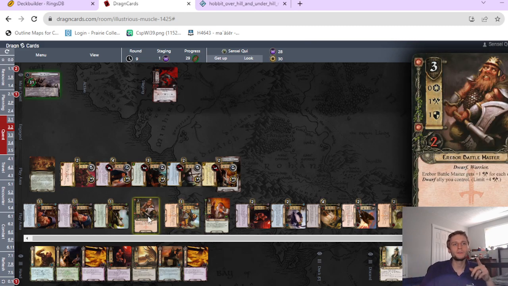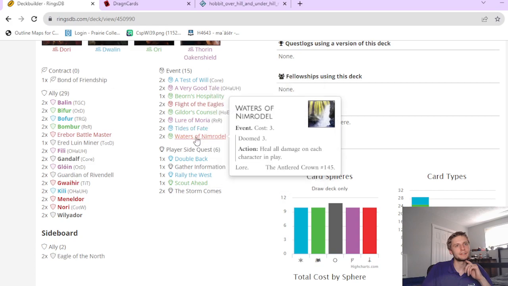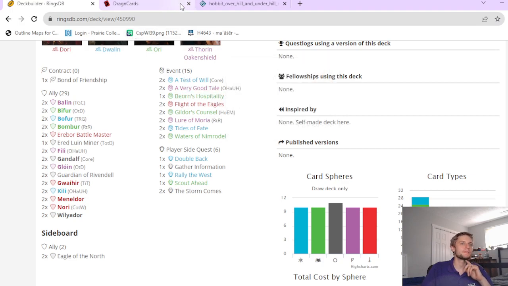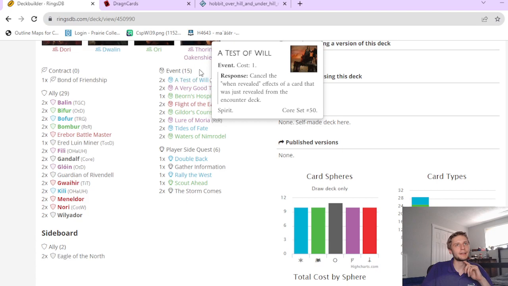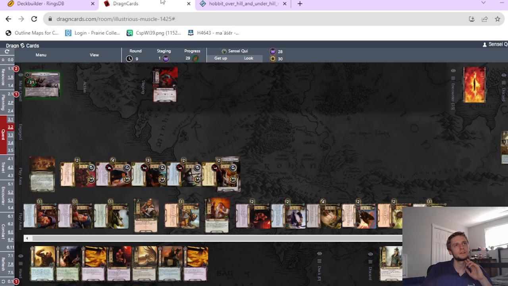Now, what I will do is I will replace this Erebor Battlemaster, pretty sure. I will most likely replace this Battlemaster with the Longbeard Map Maker. And probably just take out Scout Ahead and maybe Bjorn's Hospitality or something like that. And then I'll put in a couple tactics things. I don't know what, but maybe a couple more Eagles, maybe. So honestly, I'll probably do that. But all in all, man, that was a lot of fun.